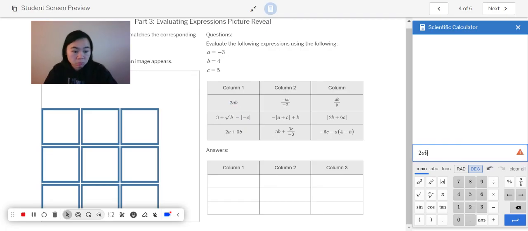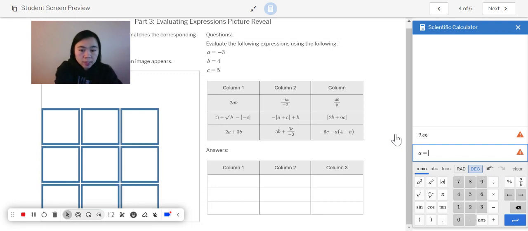Desmos says, I can't solve this. It gives you that little warning sign because it doesn't know what a is. Is a 1? Is it 10? Is it 6.5? Is it -32? It could be any number in the world, right? So to solve these expressions, you're going to type the expression in exactly in the calculator with the variables and everything. And then you're going to tell the calculator what your variables are.